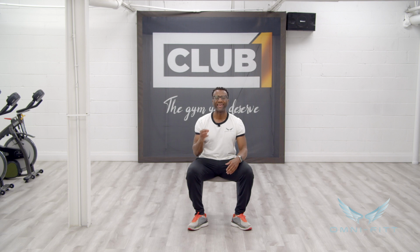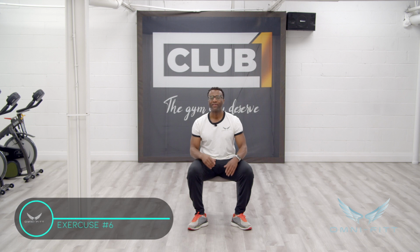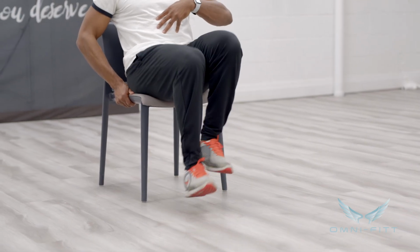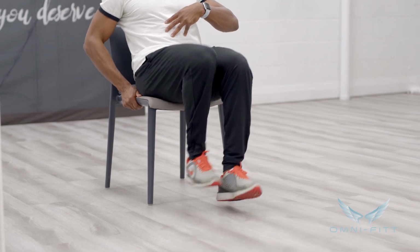So folks, there's a saying that once you learn to ride a bike, you'll never forget. Well, this bike, the good thing is there's no pedals, no handles, and we don't have to worry about falling off. So for this exercise, we're gonna hold the chair and make sure the back is not touching the chair. And for this bicycle, we're actually bicycling our feet and using these core muscles, these stomach muscles to keep our body nice and upright and off the back of the chair.